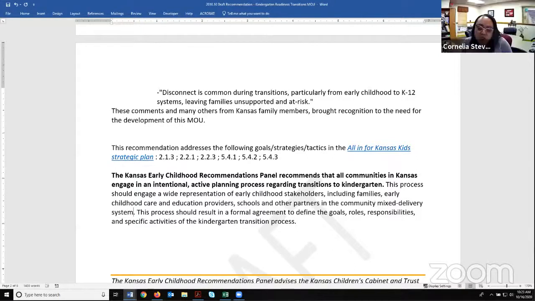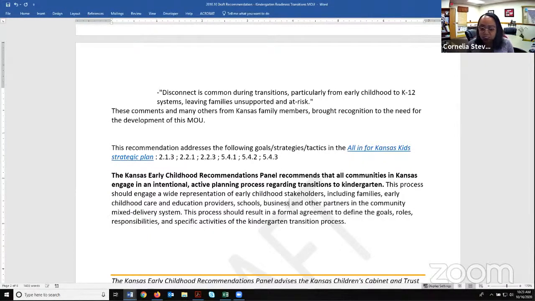Yep. This is Cornelia Stevens. Sorry, we haven't referenced local businesses' role in terms of just being stakeholders in early childhood, whether it's doctor's offices or whatever it is. Sometimes people hear early childhood stakeholder and they think, well, that's just the preschool, or just the provider, or just the home visitor. If we're really wanting to make it community, should we be intentional about that, to remind people that although you may not be providing direct service, you do still have a stake in the game, because it impacts your children or the work that you do or your employers? I don't want to go so far off on a tangent, but when I look at the examples of potential partners, local business is there. So should that somehow be in there? It's just a thought.